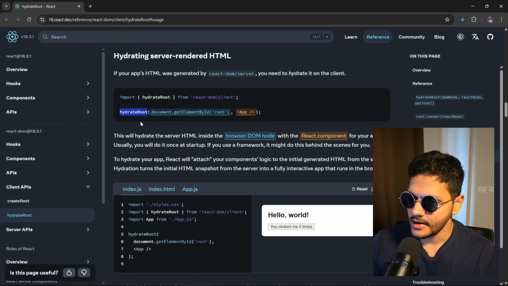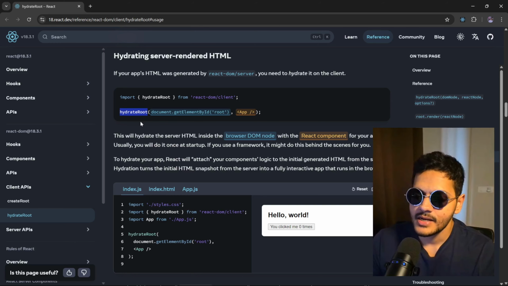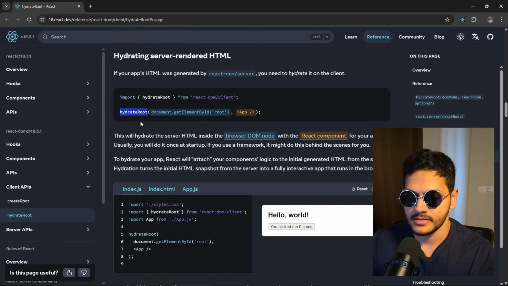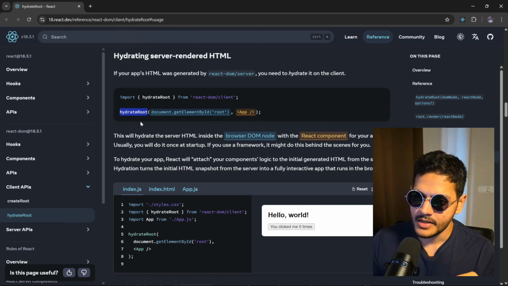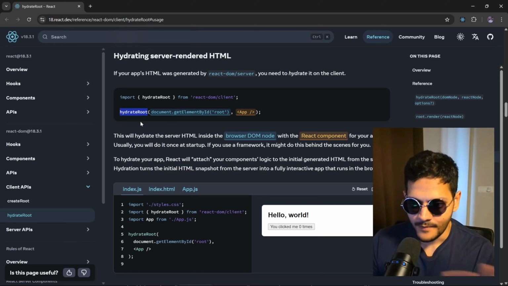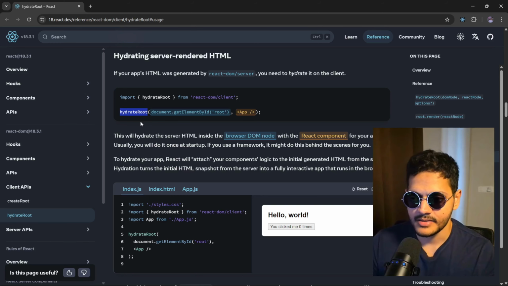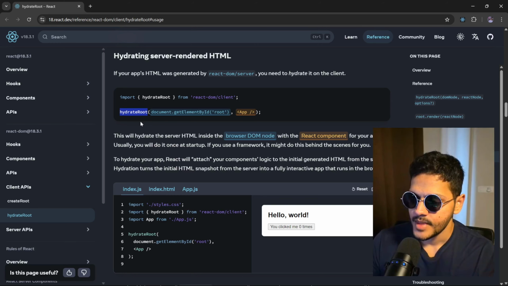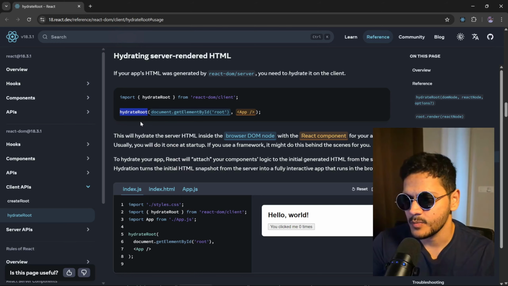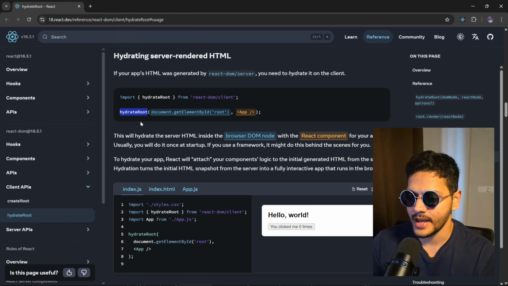So yeah, this hydrateRoot method takes in the DOM node as the first param. So this is essentially the root DOM element containing the server rendered HTML. It also takes the React node as the second param that's meant to match this root node. Anyway, this method is used in Next.js as well and you don't really have to manually call it. Next.js handles everything by itself behind the scenes, so you don't have to worry about it. Even in case of other server-side rendering frameworks, all of this is taken care of behind the scenes.